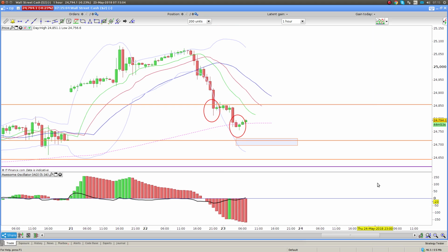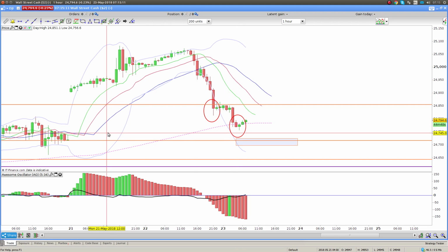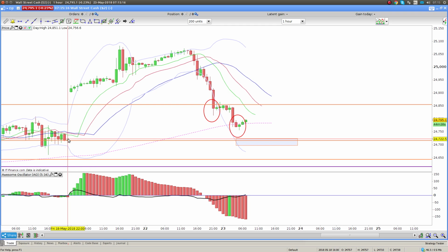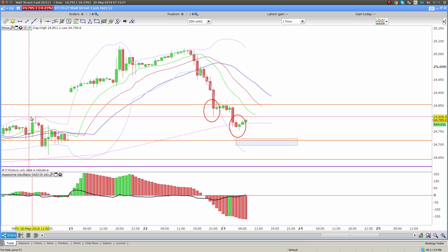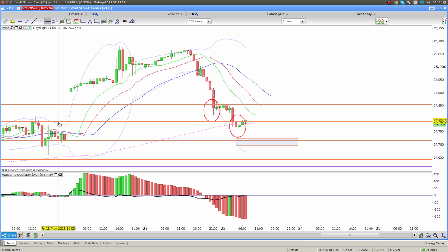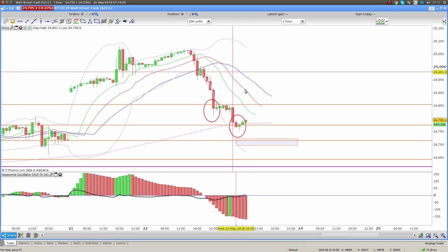Okay. Now, do we jump in here? Not. That we do not do. Why not? Because we have levels that have not been hit. So this is a magnet, which is a very strong magnet. Okay, so it's a gap. So we've broken through that level. We've broken through this level. Now we haven't broken through that one yet. So this tail to the top, this one here, you can see coincides with the 200. So we typically bounced off here. We're still trending to the downside.